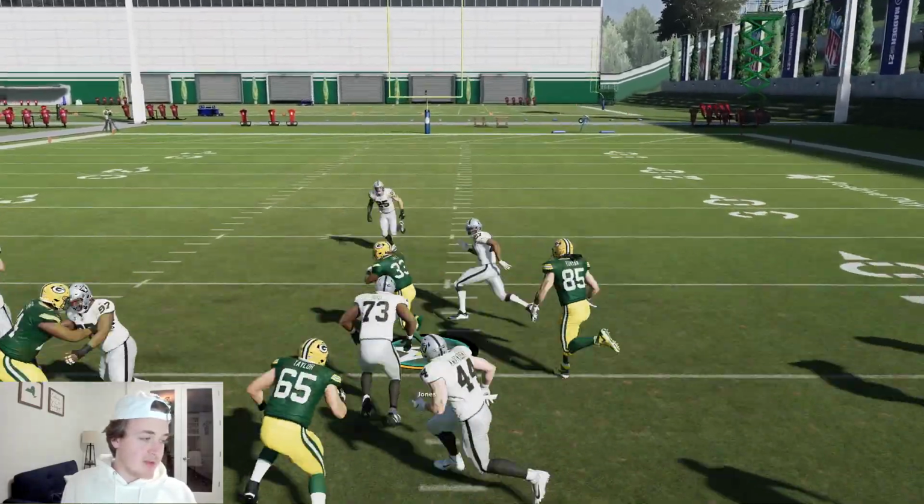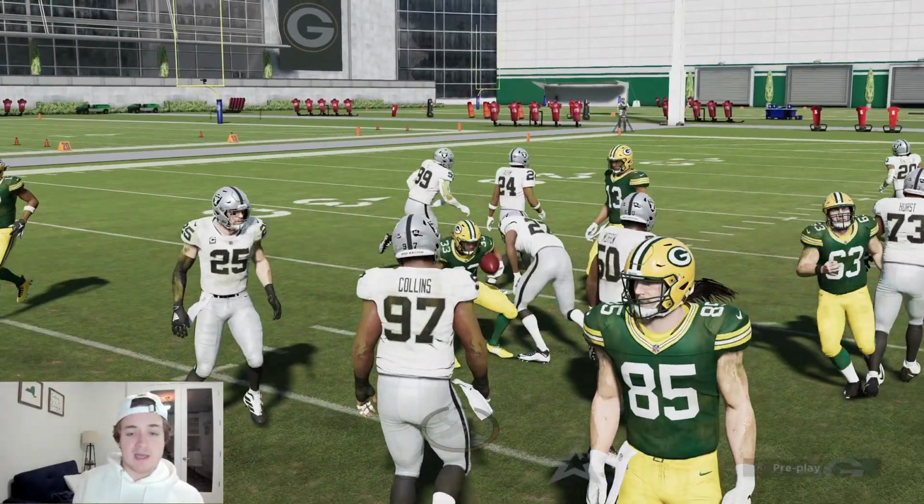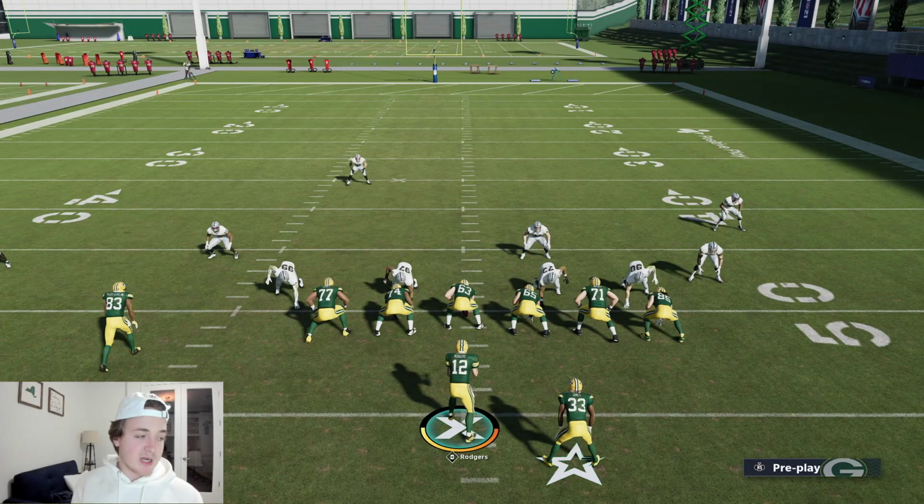wait for the blocks to develop, and then you can kind of cut it back. So if you're going to stop and go, just kind of fake out the linebacker or whatever. Again, depends on the user, depends on a couple of things, but overall, you see the runs are pretty solid against a good running formation. Overall, that's going to do for the video.